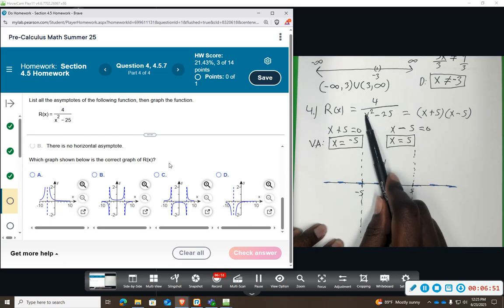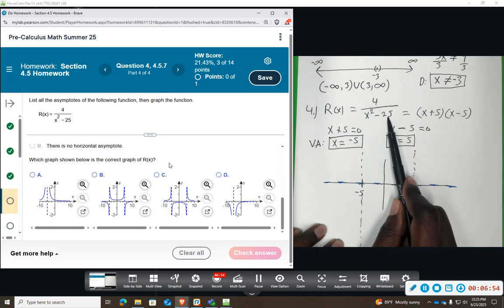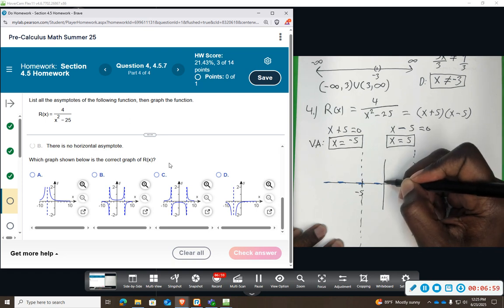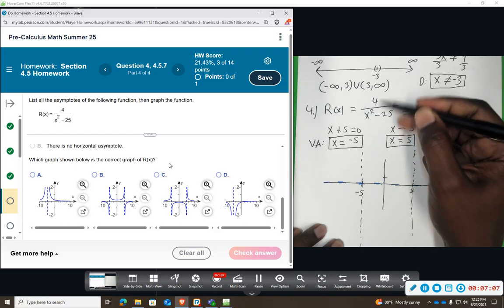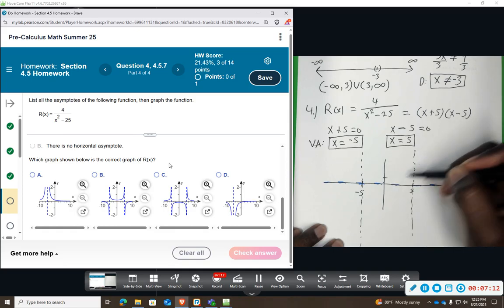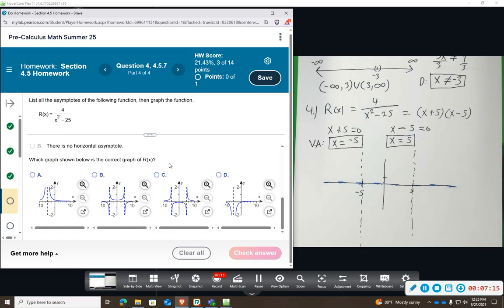So if I plug in a 0, this will be 4 over 25. And so when x is 0, I would be a very, very small portion of the way close to 1. Like if I was saying this was 1, it would be almost a fifth, 1/5 of that line. And then I can plug in a few more numbers and see what happens. But as I look at these and try to eliminate some options, I can definitely get rid of A and D. They don't have the 2 vertical asymptotes, so it will give me either B or C.